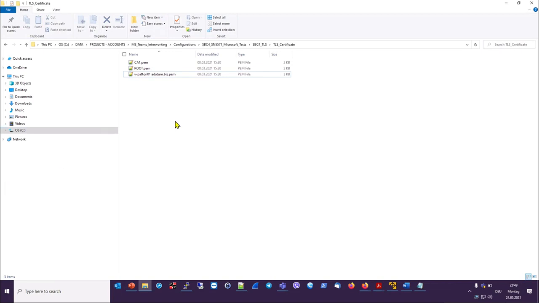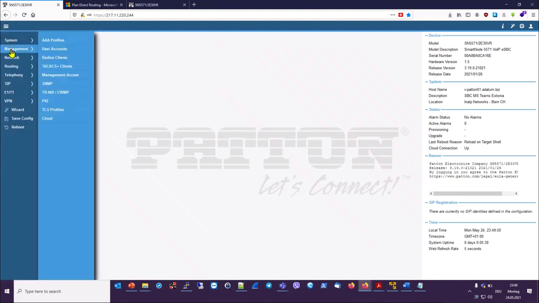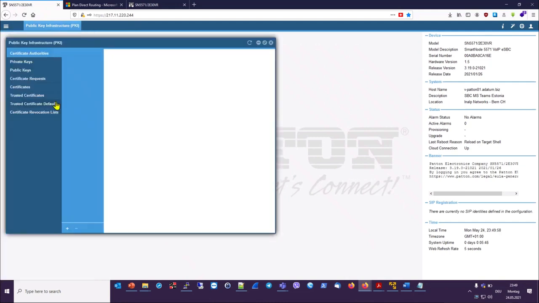All right, let's continue. So let's import these certificates into the SBC by using the web GUI here. Here we are already logged in, and we will start from the main menu, where we will choose the Management menu item. And in the submenu, we choose PKI, which is Public Key Infrastructure. And here in the PKI window that opens up, we have different menu items to choose from.